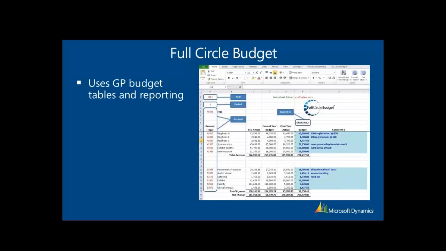So in this case, for example, the year's coming from way up there in column A1. The period is in A3. We've got all of the accounts down the left, but there's breaks in the middle. They're not contiguous. We've got subtotals in the middle of this thing, and it's still going to import back into GP. You can't do that with regular Excel-based budgeting. It just won't let you.